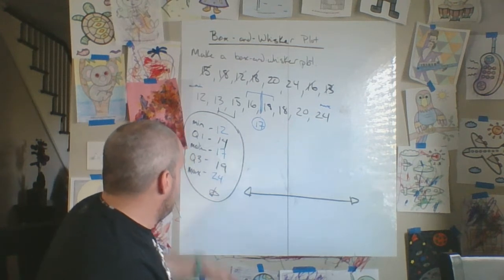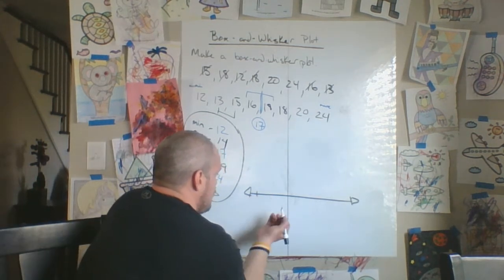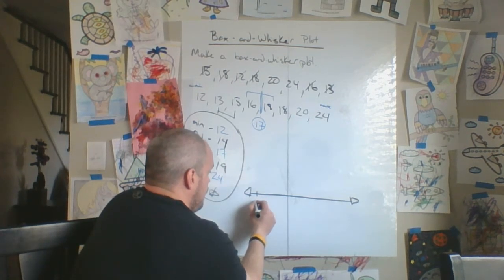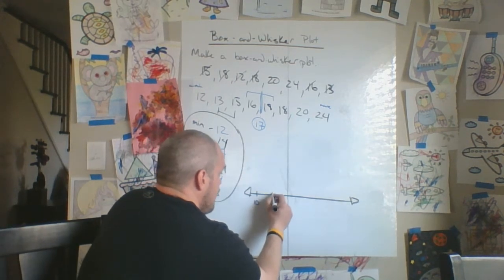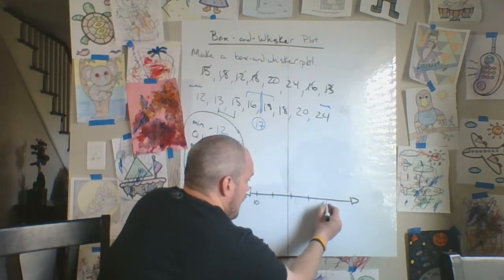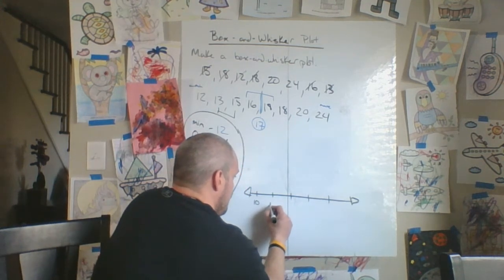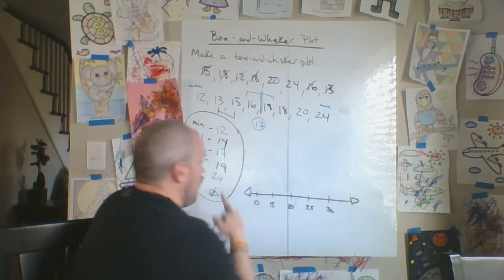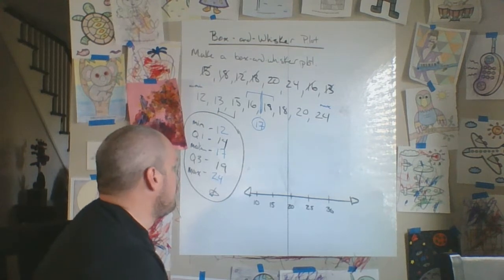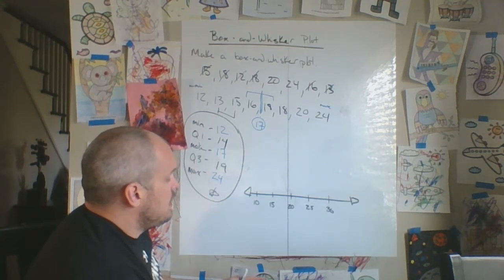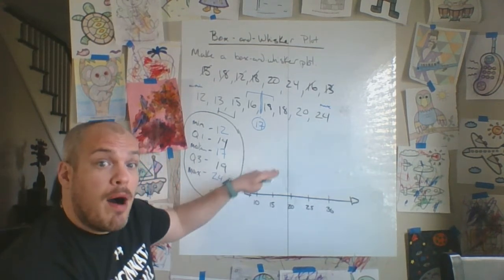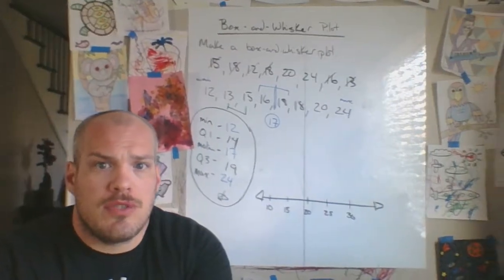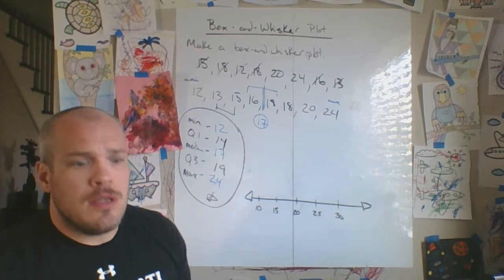So I'm going to go ahead and create this. I'll start with, because we start at 12, I'm going to go with 10. Going by 5 is 10, 15, 20, 25, 30. We don't go over 30. That looks like a good number line. Now, when I do my box and whisker plot, I'm going to put it above. Sorry, I was staring at this, not looking at you guys. I'm a little bit closer.